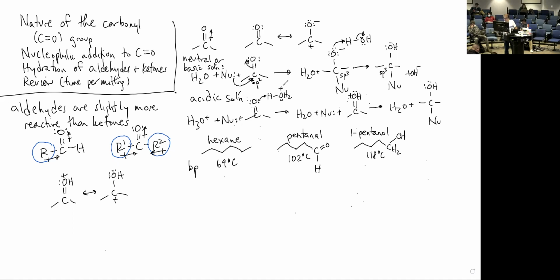We've got a lone pair taking a proton off of the hydronium ion. Here's your H3O+, and that would look something like that. That puts the proton onto the oxygen. And then, of course, once again, your nucleophile will attack the carbonyl carbon. We break the carbon-oxygen pi bond, and we put the electrons onto the oxygen. That gets rid of the plus charge. And you get your addition product that looks like this. So these are just some basic concepts that lie behind nucleophilic addition to carbonyl groups.